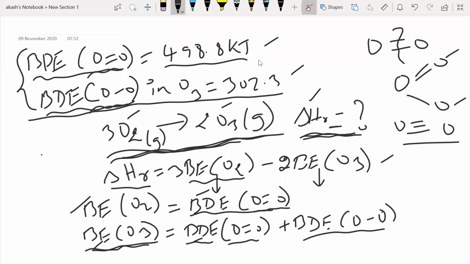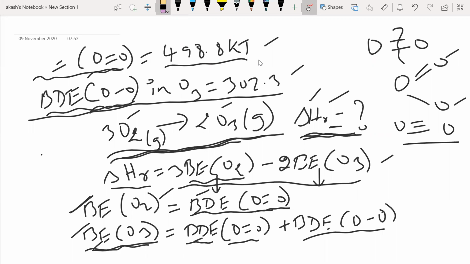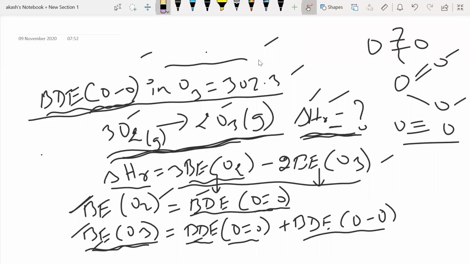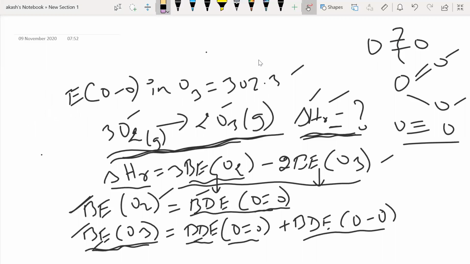No, not exactly. Anyways, we'll try to do this. Okay, fine. So bond energy of O2 is done, bond energy of O3 is done, and I have to substitute it in this equation. They're asking what is the enthalpy change for this reaction, 3O2 giving 2O3. So now how will I write it? Let me rub out the first two things so that I'll have space to write, because I don't want to change the page.